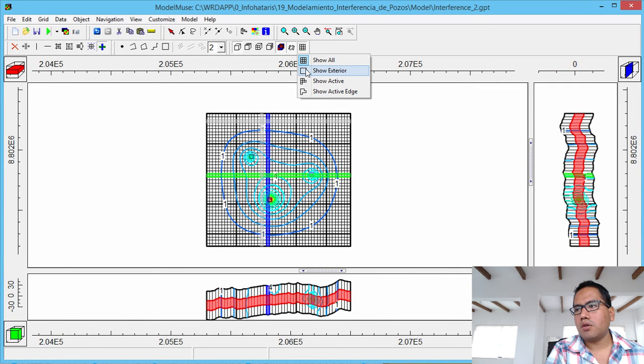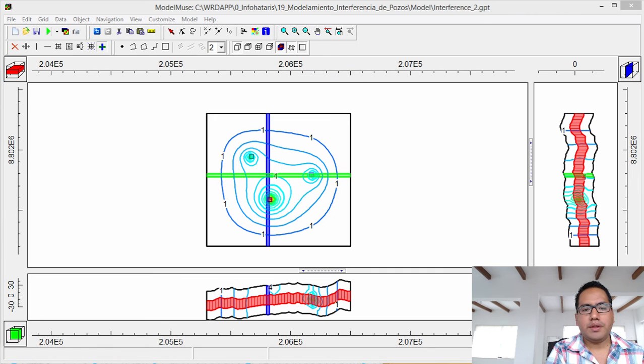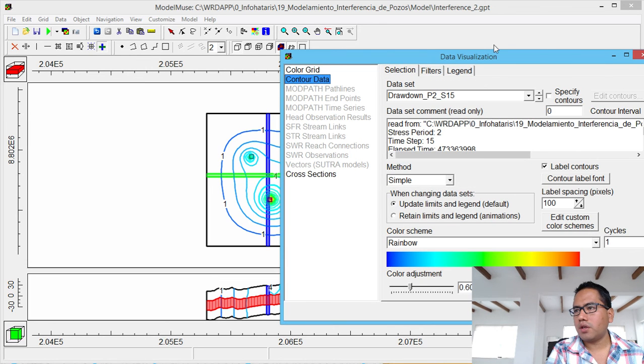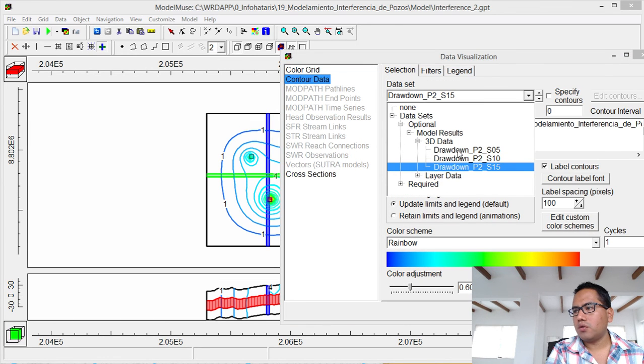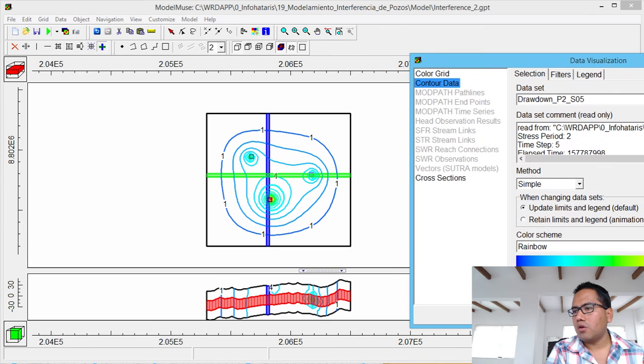I take out the error. This is a really good graphic. On contour data, I go to first, apply. On 5 years, wow.